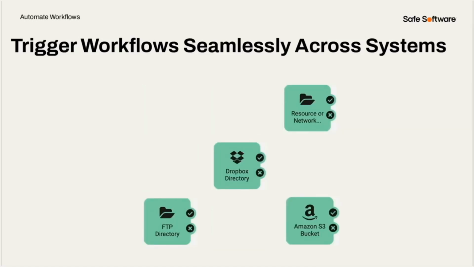We also have pull triggers. So when we can't implement a push trigger, we have a pull trigger which will look at a resource or a data set and see if new data has arrived. Some examples of these are an FTP watcher, a Dropbox watcher, or just a file or network resource drive watcher.